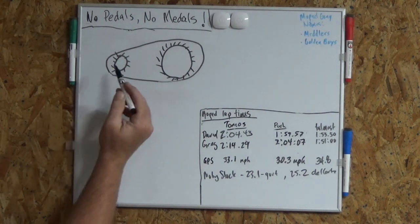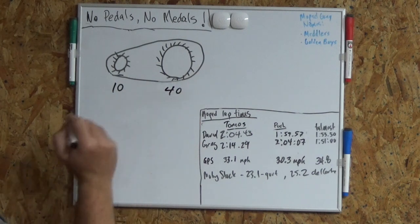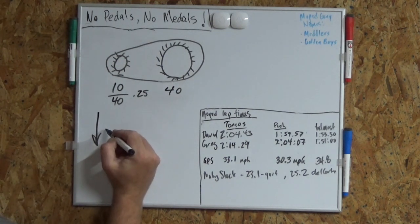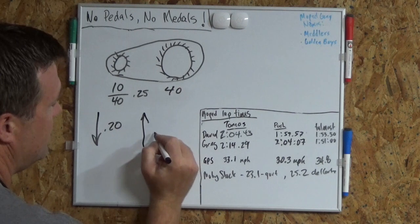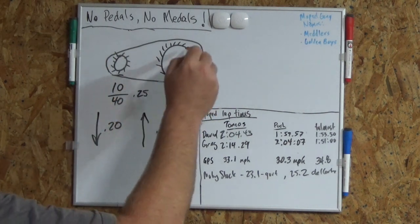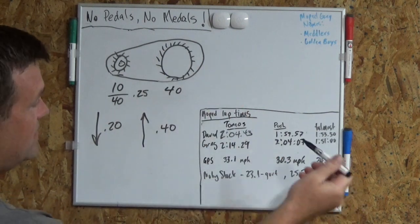You can calculate a gear ratio by counting the number of teeth on your front sprocket and the number of teeth on your rear sprocket. Say you have 10 teeth on your front sprocket and 40 teeth on your rear sprocket — 10 divided by 40 gives you a .25 gear ratio. In general, the lower the gear ratio, say .20, means you'll be faster off the line. Whereas a higher gear ratio, say .40, means you're going to get a higher top speed at the same RPM, because the back sprocket will need to travel a lot farther for every one rotation of the front sprocket. Farther travel means it's moving faster, means your wheel's moving faster, means you're going faster.